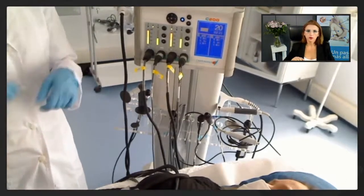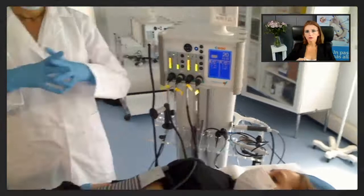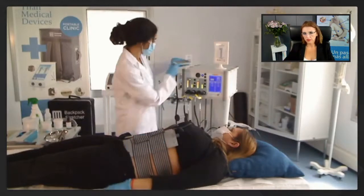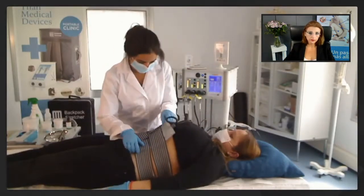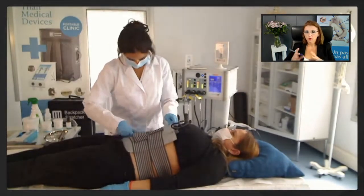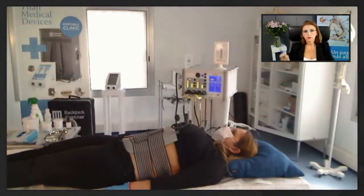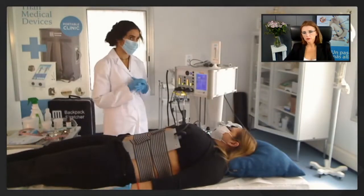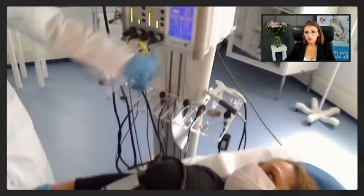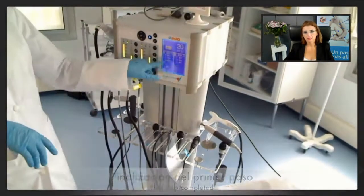First of all, we are doing an active lipolysis, so we are burning the fat out of the fat cells, which will allow us to burn this fat according to the increase in metabolism. Second, we will drain the fluid, so all the liquid retained in the abdomen area and also in the lower limbs during the menstrual cycle of the woman will be forced out of the body. And in the third stage, we will increase the metabolism, as we will rise 12% metabolism per every degree in temperature.